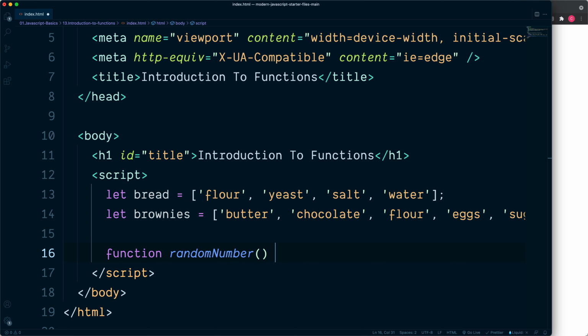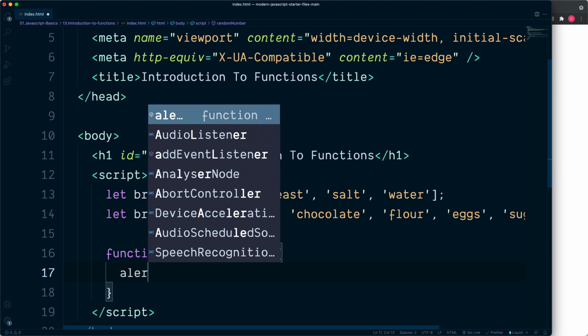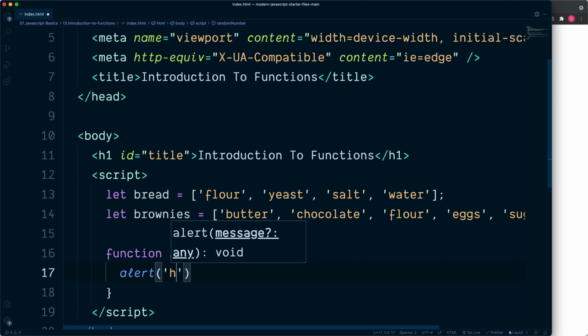The last part of this type of function is the curly braces, and this is the function body. These braces inside of here contain all of the code which we want to run when we call this function by its name. These braces can also be thought of as a set of gates to contain all of the function code inside, and this is what is called a function declaration. Inside we can place in any code which we want to run. For now, let's place in a simple browser alert.